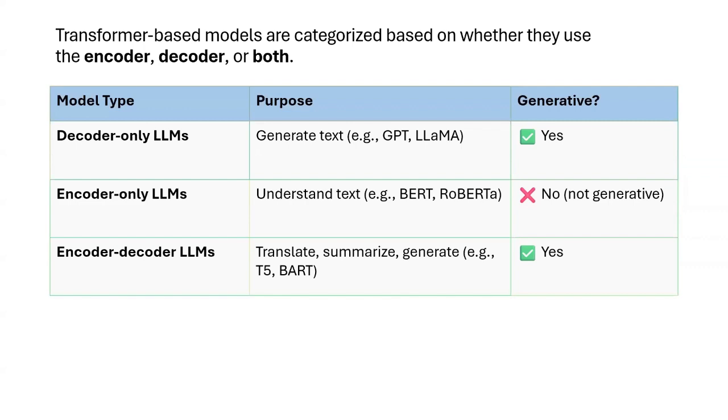So those models use encoder architecture. There are some models, like T5, which use both encoder and decoder. These can even translate one language to another, or summarize. They can also generate, because they use the decoder too. So that's why it is generative AI. So now we understand the different kinds of LLM and what they use internally. This is also something many people are not aware of.